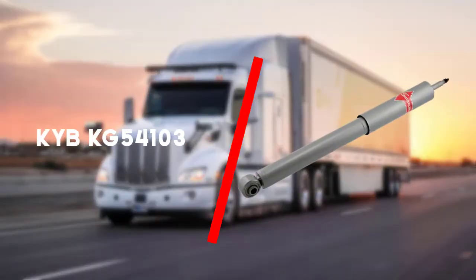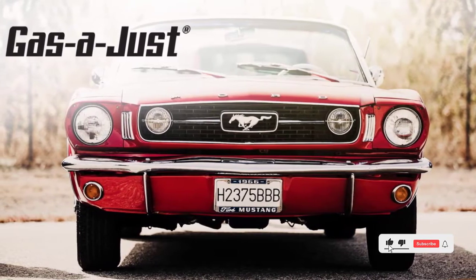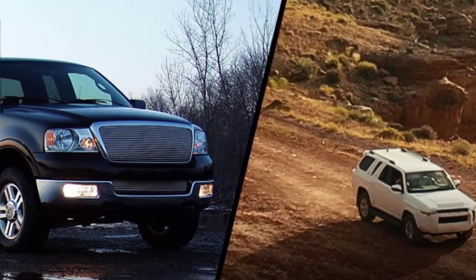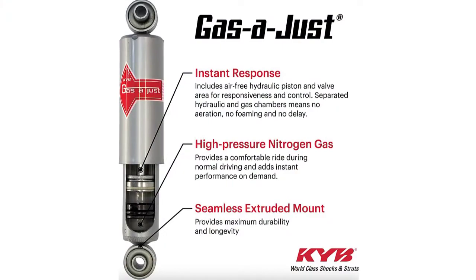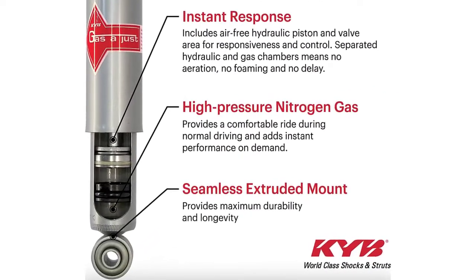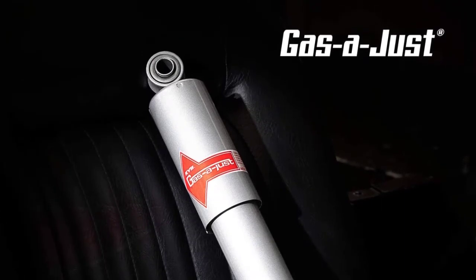First on the list is the KYB KG54103. The KYB gas adjust monotube shock absorber uses the remarkable twin tube technology which displaces the monotube design. With this you are offered more power on your shock to give you an improved driving experience. When switching between terrains these shock absorbers notice and work based on that. The performance remains and the ride is still as comfortable as ever and it doesn't fade out. The lack of fade out is enabled by aeration. With a heightened level of gas pressure it also gives you more control and stability while on the road.